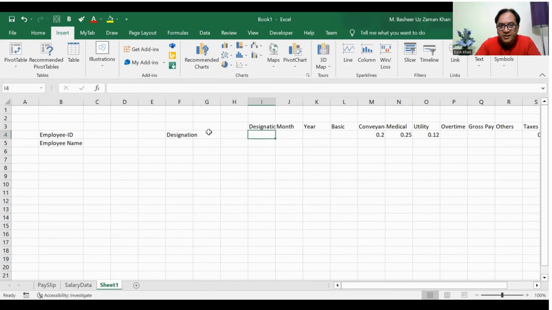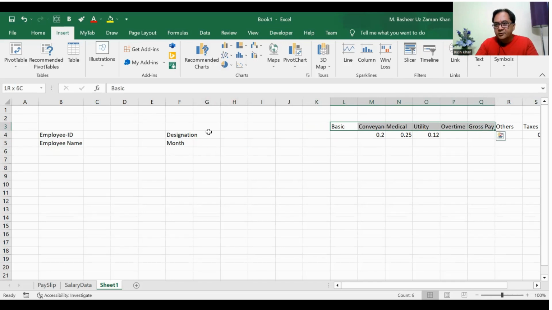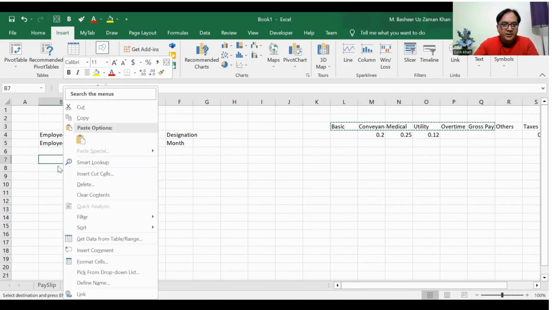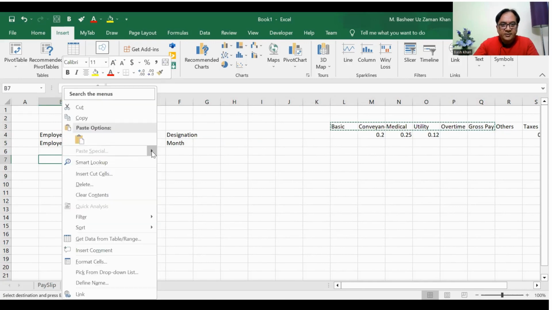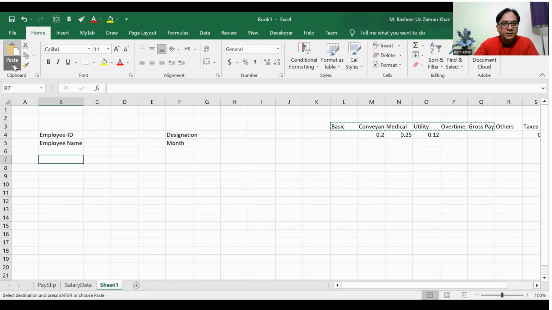Just watch carefully how I'm going to design. Then we are talking about the month, which month's salary you are giving, month and year together. Now we will copy all this over here.